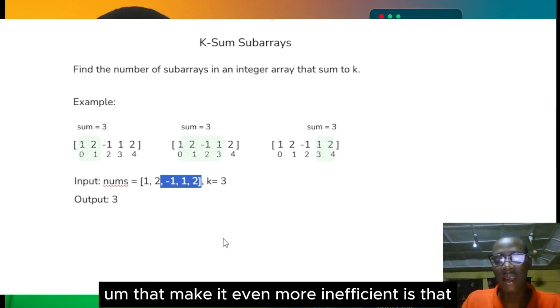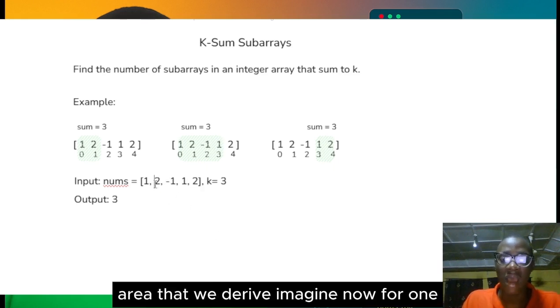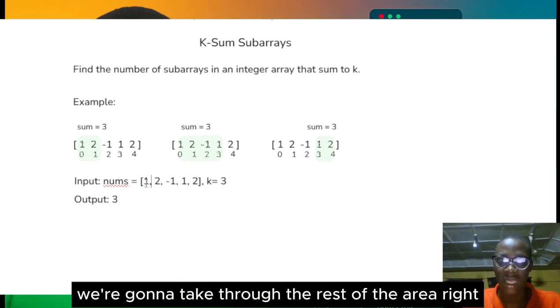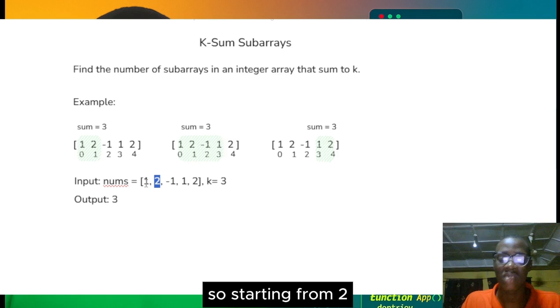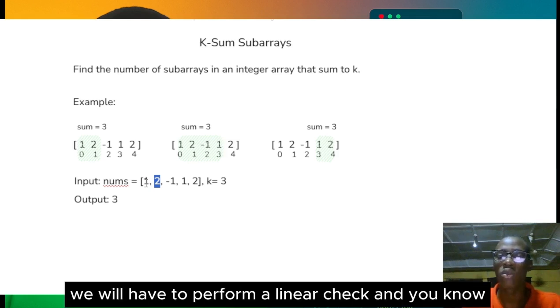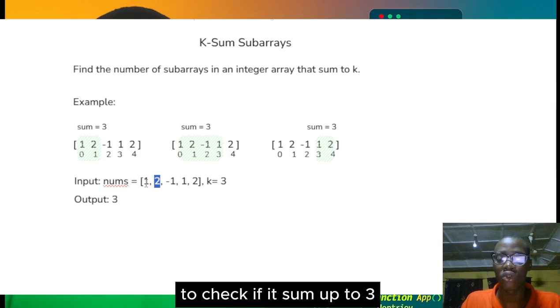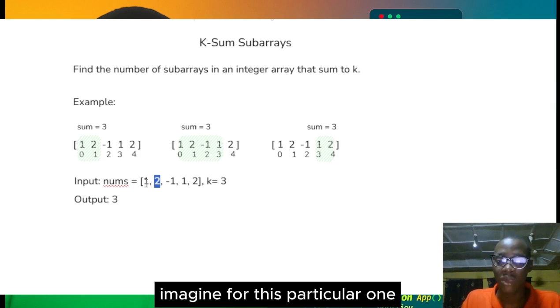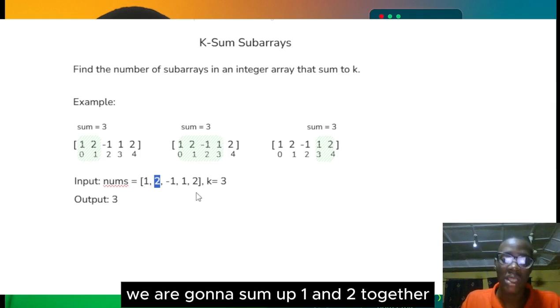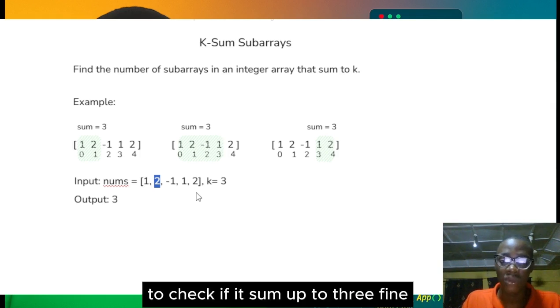But what makes it even more inefficient is that for each of these subarrays we derive, we have to perform a linear check by summing every element to see if it sums up to 3. For example, we sum up 1 and 2 together to check if it sums up to 3.